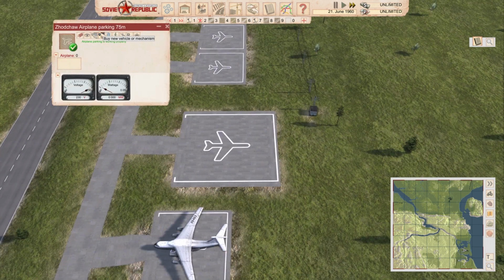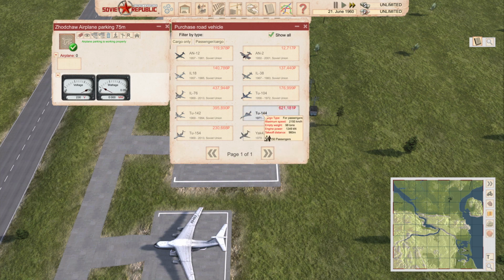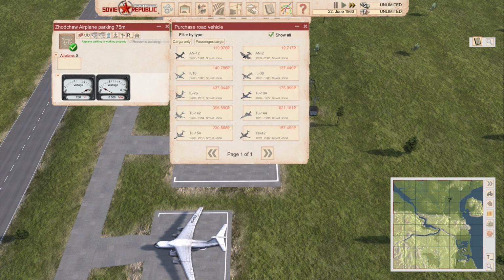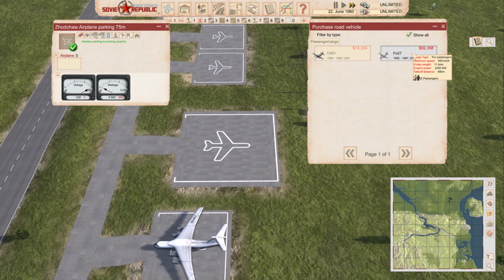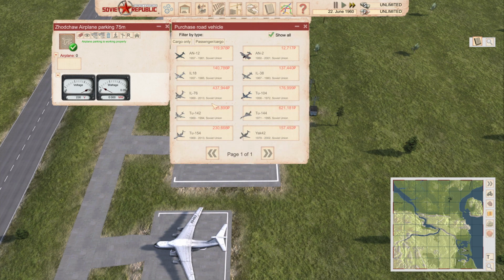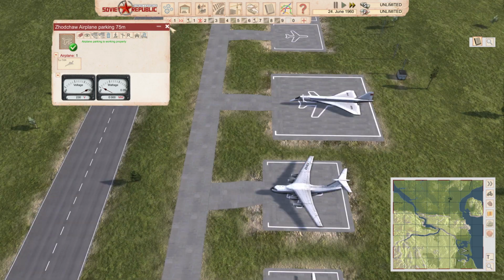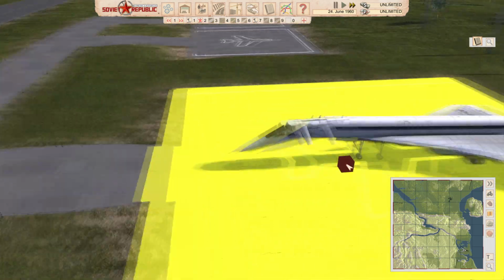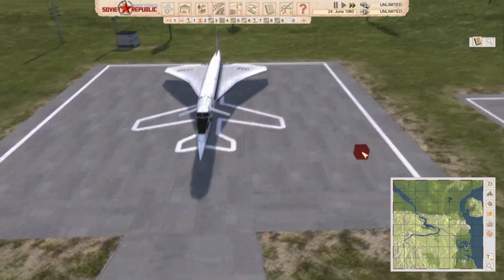Then of course at the top we get the biggest aircraft of all, and this is the TU-144, which has got a takeoff distance of 960, and I think it's the TU-142, which has got a takeoff distance of 970. I'm not sure, and you can see we don't get much choice in the way of aircraft from the West, but one thing I can almost guarantee is the modders are going to have a lot of fun with aircraft going forward. I think we'll buy the, is it called Concorde Siggy, which does look very similar to the Concorde. It's got the drop nose, and the only thing is it's got the front aerofoil wings.